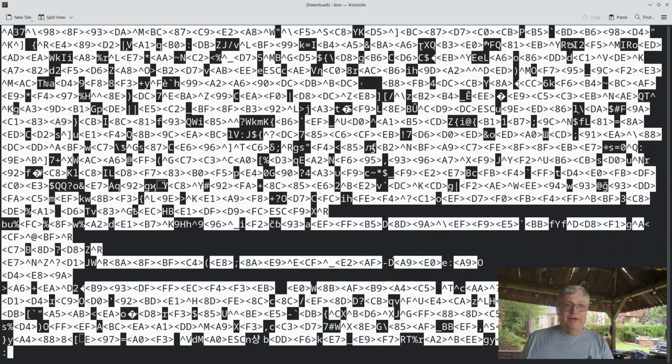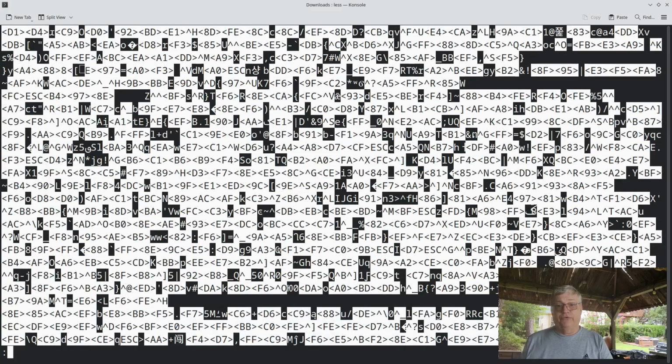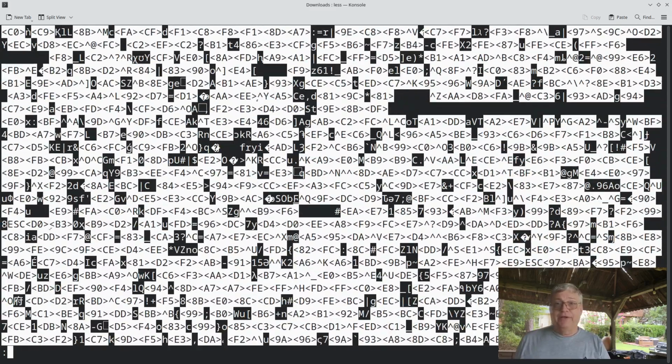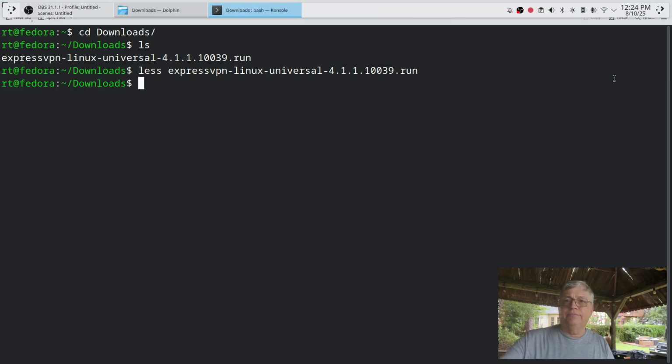Like I say, it goes through and makes a lot of checks, does a lot of security stuff, and then gets your password for a sudo, and then installs it. So that's what we're going to do next. Yeah, I always recommend checking stuff out before you actually do the install.